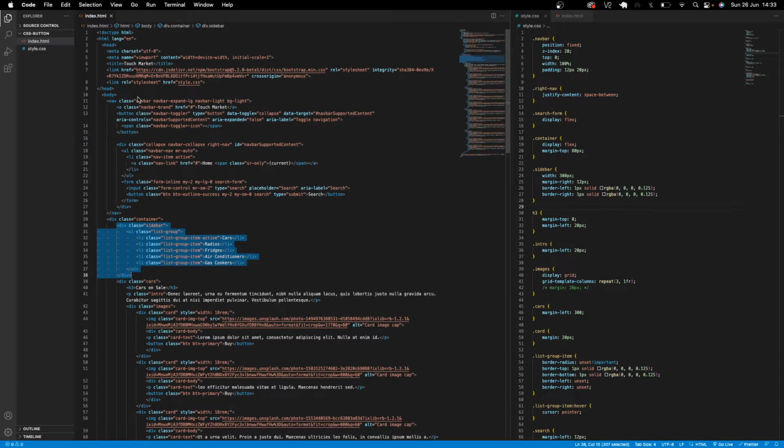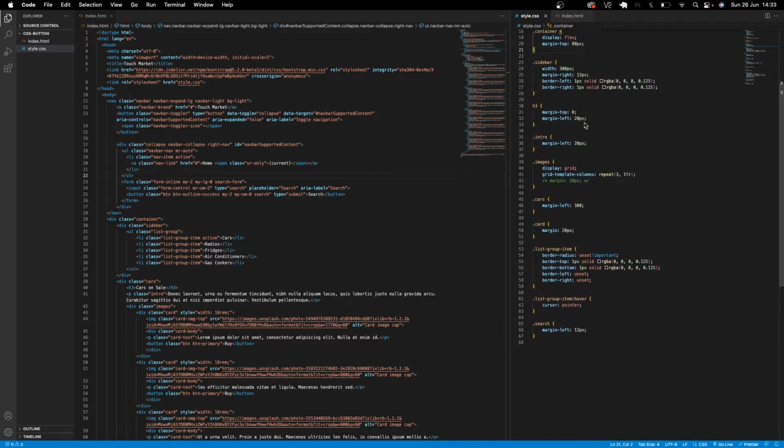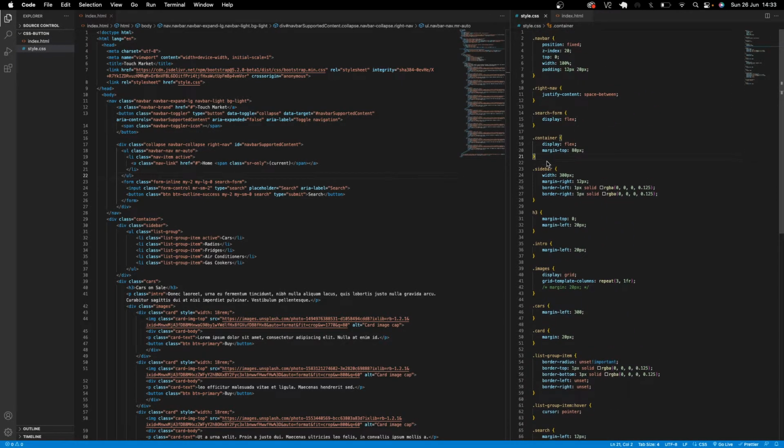So what we want to do is get into our CSS file. Get back in your CSS file right here, and look for the style or the class for your sidebar. In my example, I gave it a class name called sidebar so that I can get rid of the confusion that always comes up here and there.